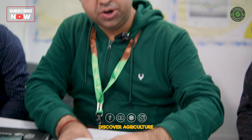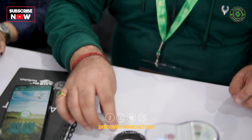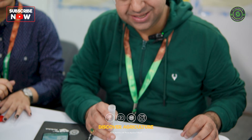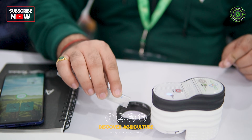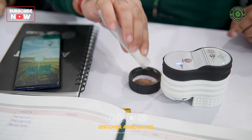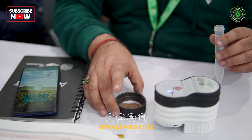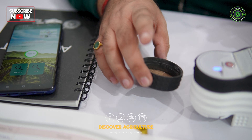For scanning, we require 5 to 10 grams of soil placed in the soil cup. This soil sample needs to be as per ICAR norms and standards — it should be collected from one hectare of land from four different corners, have a moisture content less than four percent, and be fine and porous. When placing soil in the soil cup, distribute it uniformly and ensure the white sheet is properly covered.